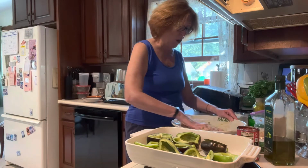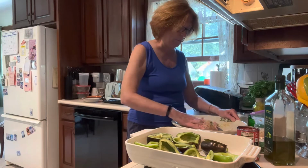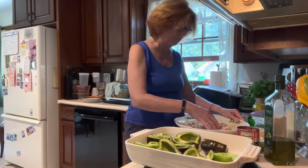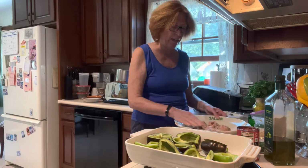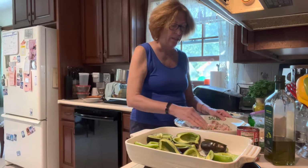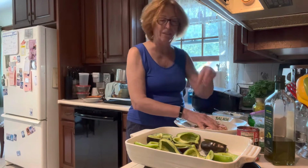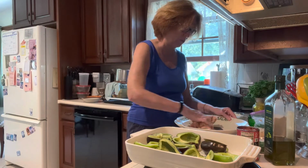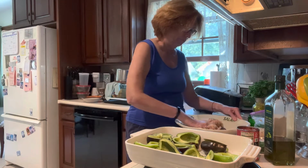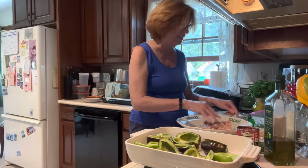Sometimes, if you want to, as well with turkey, you can add a little olive oil into the meat. Maybe you'd prefer to do that rather than put in that extra egg with turkey. I kind of like the egg. It gives it a good binding because you're going to take this meat and lay it inside, stuffing those peppers with it. So I like the meat to have a good consistency when it bakes.